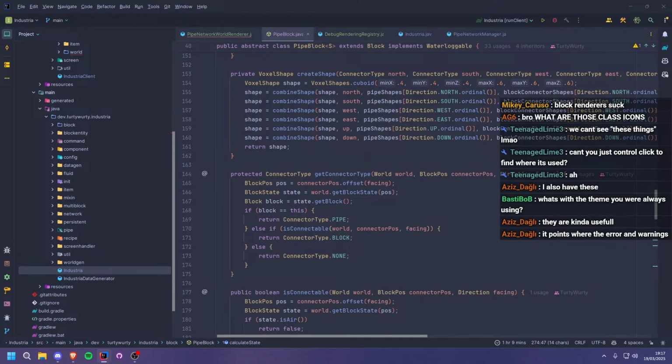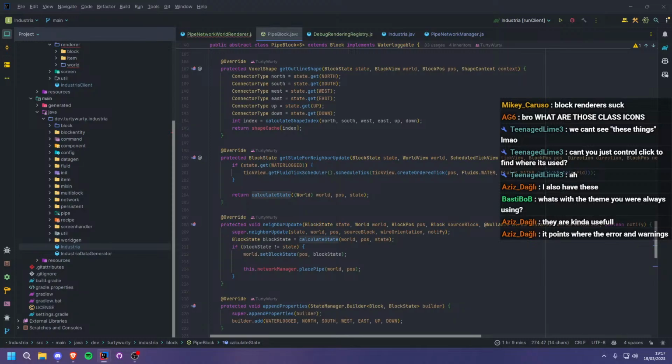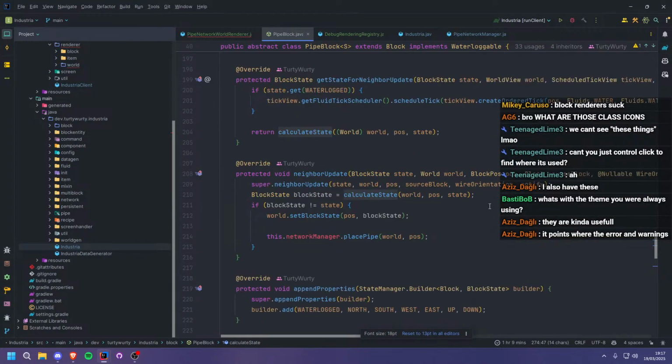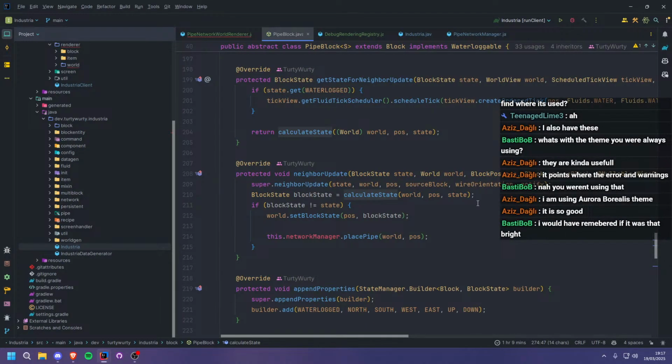I mean, you have One Dark, which I used for a while, and it's not terrible. It's not that bright, Basti. It's just bright because you're comparing it to what I had before, which is IU Dark, which is very dark.